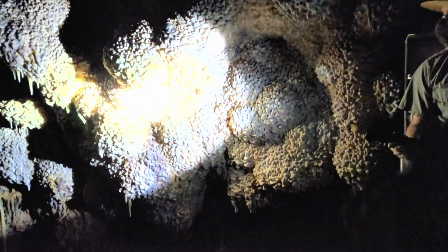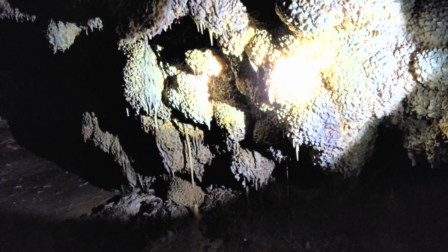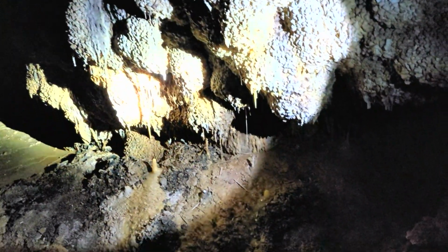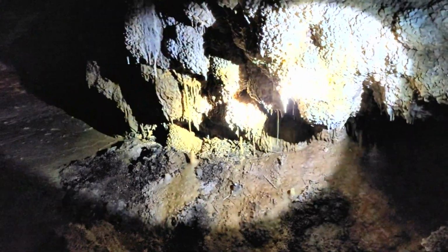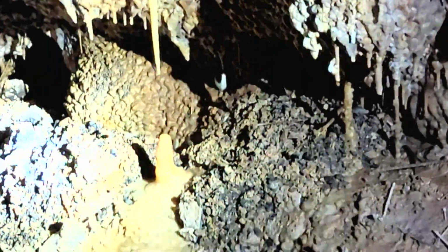Well, my friends, you can see some of those classic stalactites hanging onto the ceiling. Now, over here, you'll notice one stalactite that is much longer than the rest, and that's this guy right here. This stalactite would have had lots of water and calcium carbonate dripping off this feature, so much so that it started depositing on the ground below. Now, this feature down here on the ground is called a stalagmite, because it might trip you along your journey.